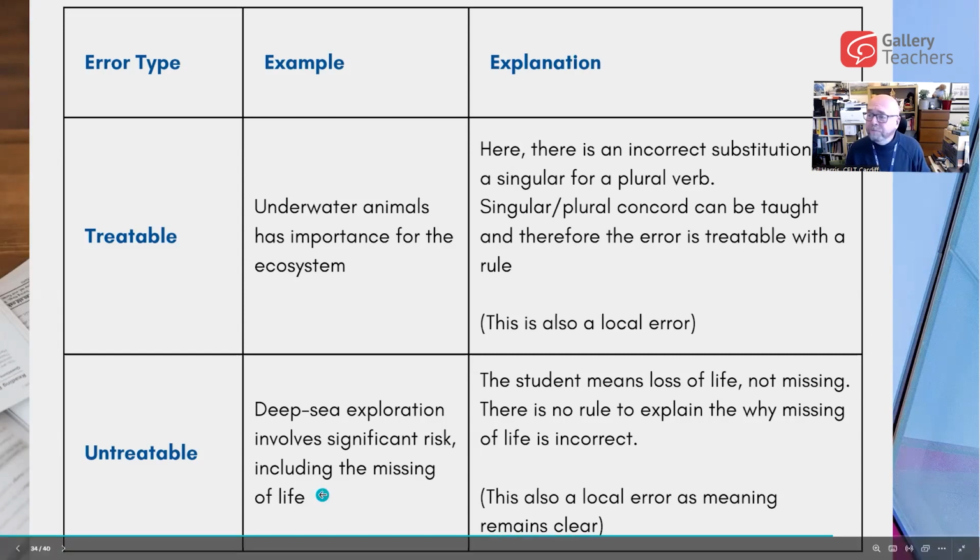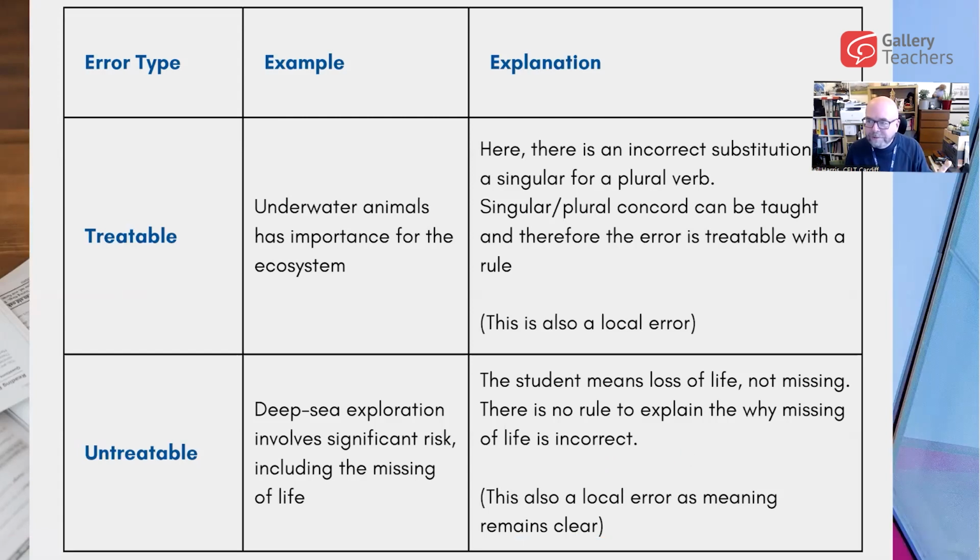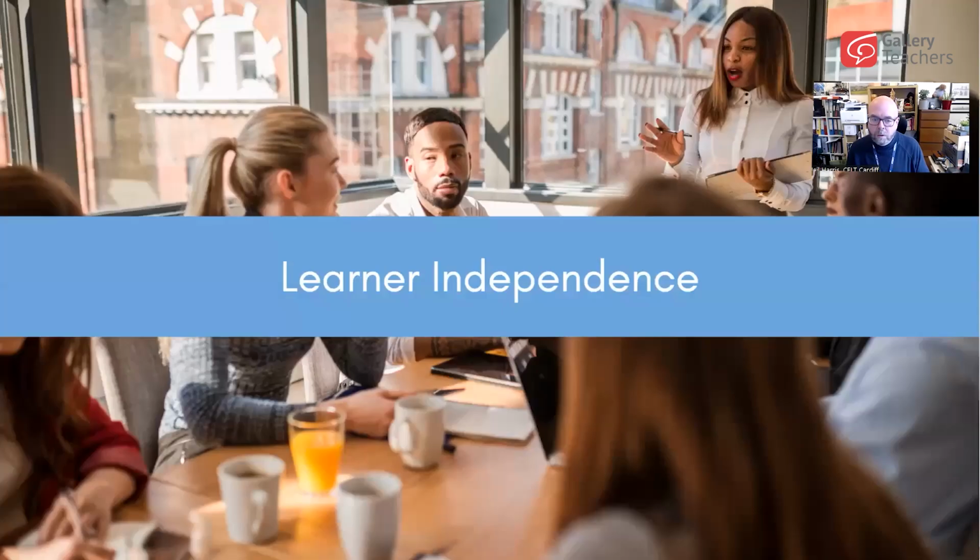But there's no easy rule to explain this. So we can't just say, what's the rule here? And the student says, "So it's a collocation issue." And it may be a collocation that the students aren't even familiar with. So for them, it becomes untreatable. What's emerging, therefore, in all of this is that we have to think carefully. We need a principle. We need a rationale for how we give feedback.